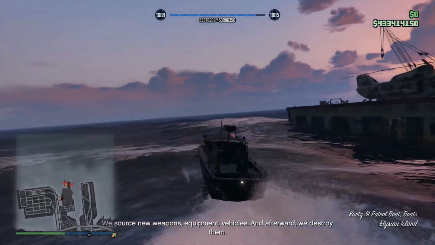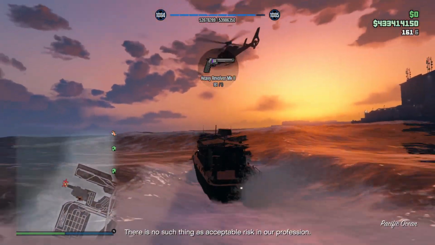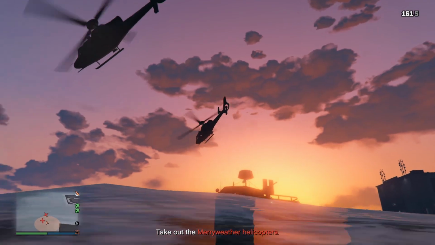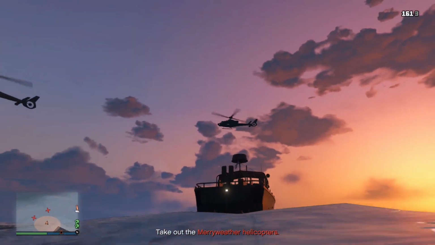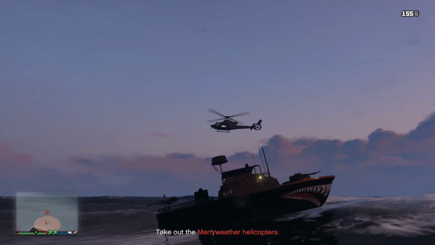But that's not all. Now you have to take out 3 groups of Merryweather helicopters. And the way I did this was I just shot them with the FMJ revolver and they went down in about 4 shots each. I could have probably gotten on one of the gunner seats, but then I would have exposed myself to gunfire, and I'm not trying to get shot out here.